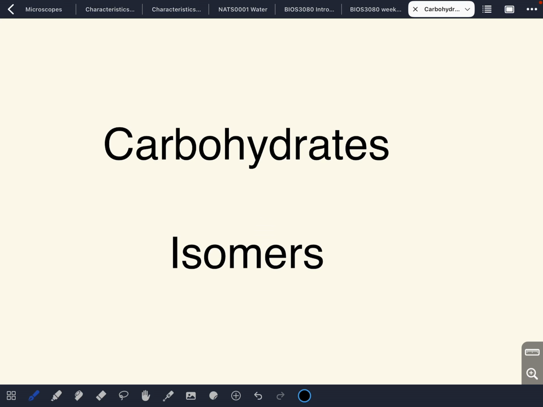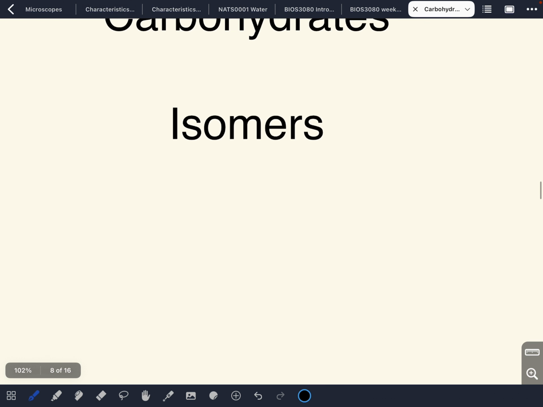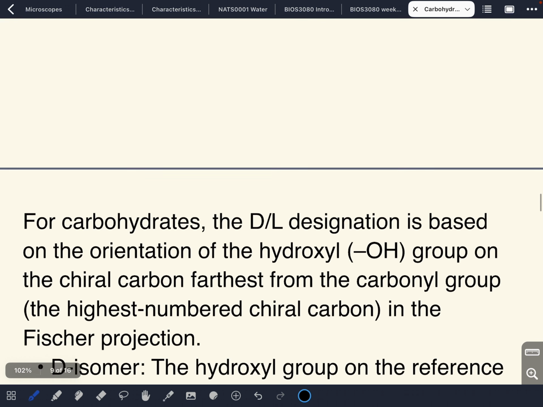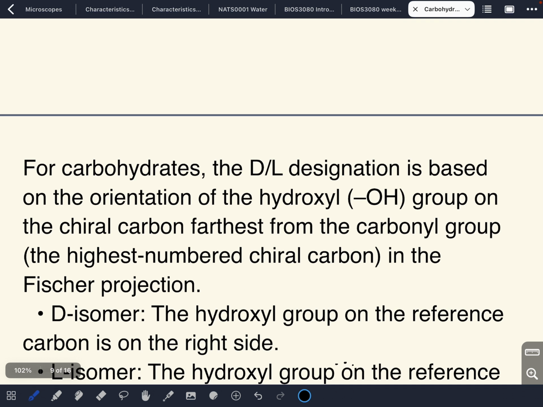Now, when we looked at carbohydrates, we defined that there are typical features like chirality of carbohydrates, where we have asymmetric carbon atoms, which give particular properties to the individual carbohydrate. And let's look at it in a little bit more detail. We said that these carbohydrates can be mirror images of each other, and we looked at glucose for that.